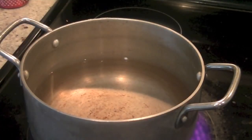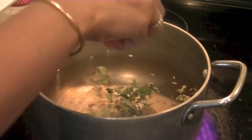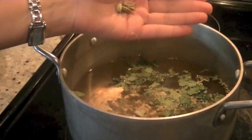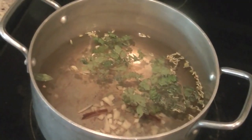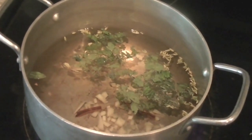Bring 4 cups of water to a boil and we are going to reduce this water to 2 cups. Add all our ingredients one by one and let everything brew. Take the seeds of cardamom out of the pods, then add ginger, cinnamon, and all the other things. You can also add cloves if you want.